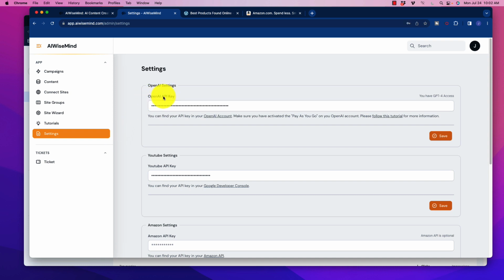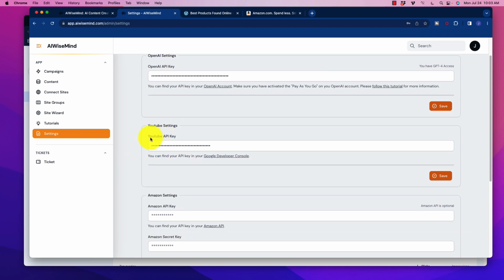You will connect with your OpenAI API key. This is very similar to a lot of other products where you're going to be using OpenAI to generate content and to do operations. So you will be paying a little bit for something like, for example, most of us are using GPT Turbo. So it's very cheap, a few pennies per post, but that is essentially the gas, so to speak, to fuel the car, which is aiwisemind. It's very cheap. It's not something you should really concern yourself with, but it is important to know that you do need to use your OpenAI key to do this.